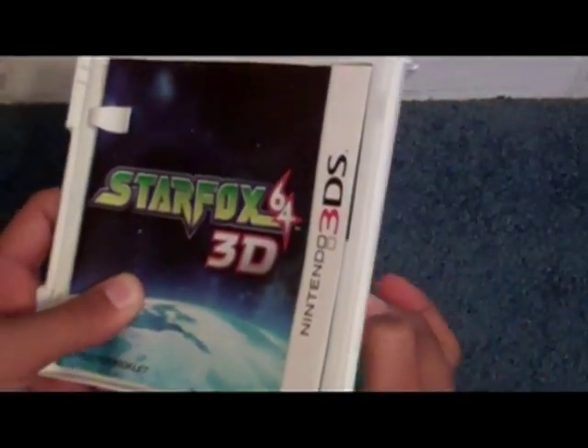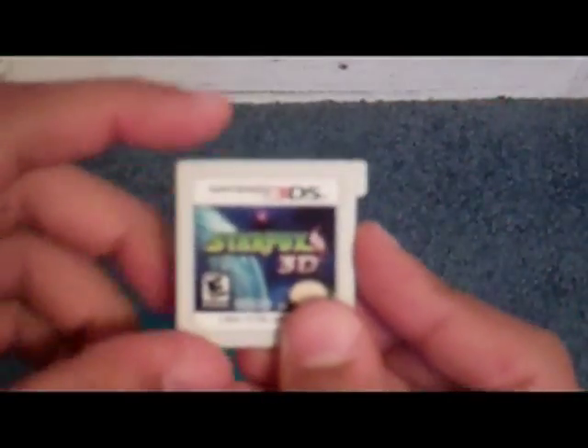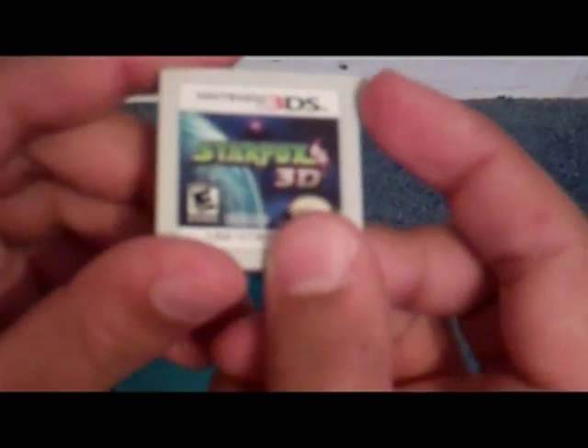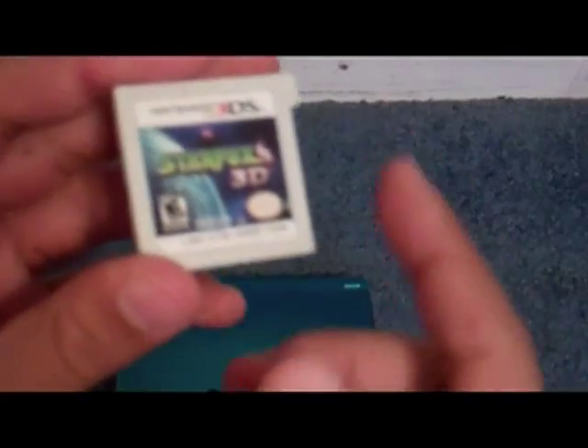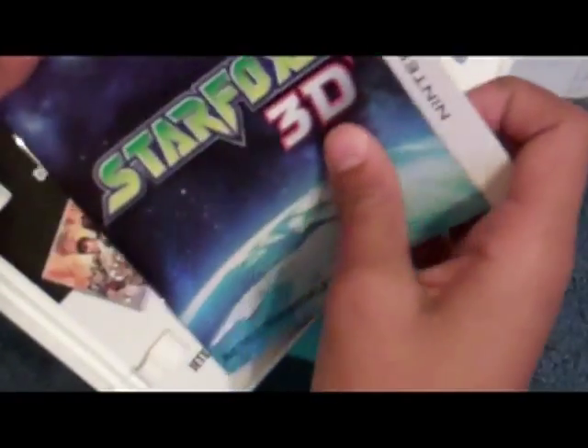So now let's basically get the box open. I already cut the plastic, so let's just pop it open. And we have the game right here. As for 3DS games now, they have added a tab so that you can't put it into your normal DS games slot - so if you try, you won't be able to use it, and unless you return it you're out of luck. What's in the box - you obviously get your standard DS stuff. You get a manual for Star Fox 3D. They also have a thing about what kind of games you should get if you like this game, and they have a Club Nintendo thing where you can add points and stuff.